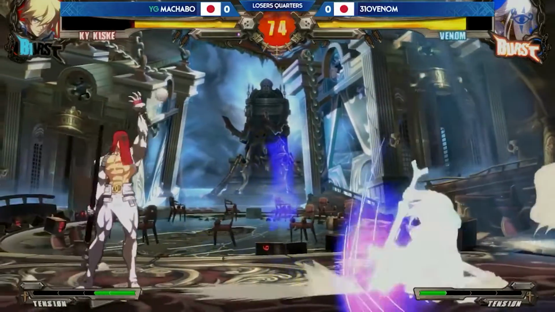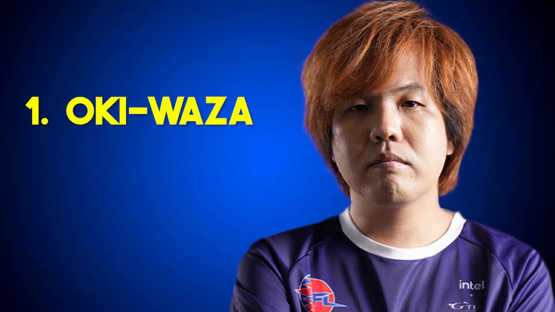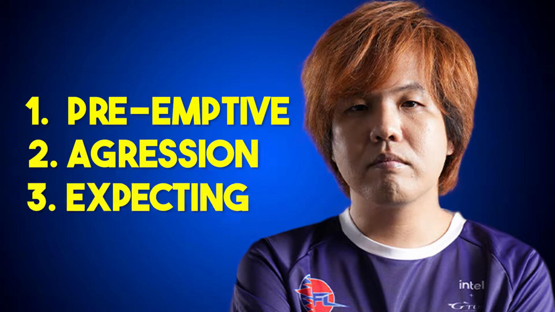Machable's method is composed of 3 different things that can help facilitate decision making in neutral, and they are Okiwaza, Atewaza, Sashi, Kaeshi. Now, because these terms are in Japanese, it can be a little bit confusing. So instead of using these terms, I'm going to be using the terms that my homie NDLL uses in his video about this topic, because I believe it encapsulates what these terms mean perfectly. They are preemptive, aggressive, and expecting.